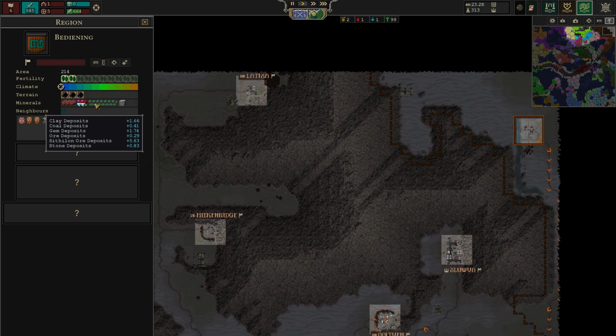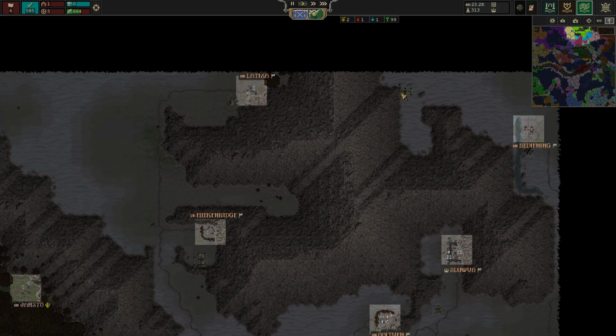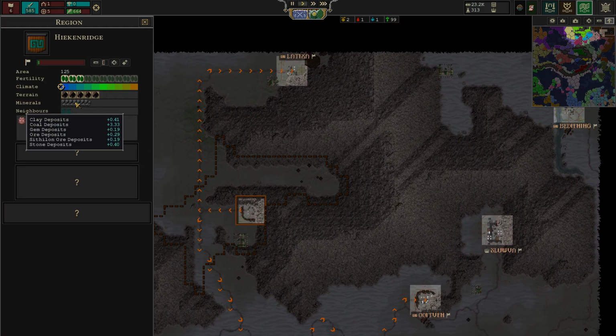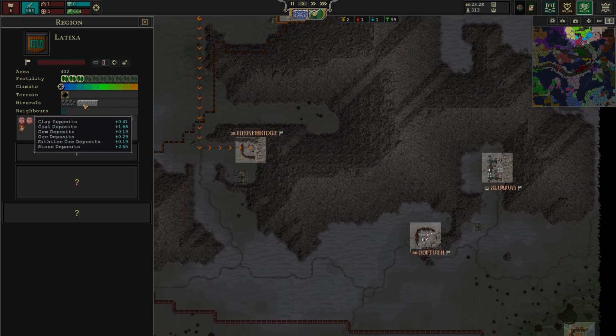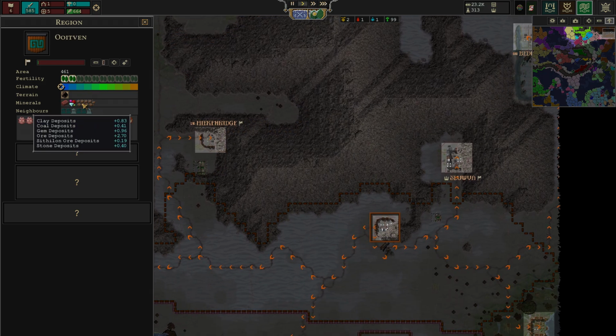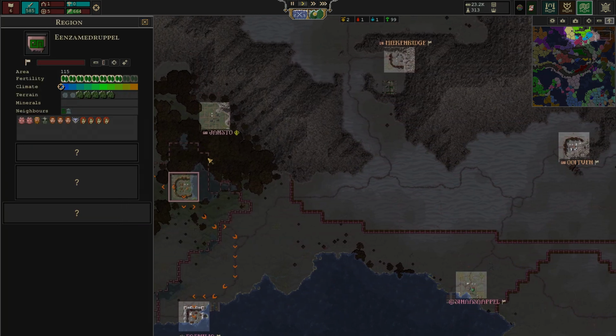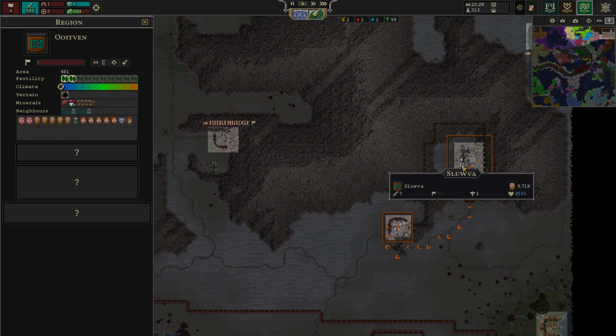What the fuck? Cephalon ore 5.63. Oh my god, and a haven there. Oh my god, what the hell? 3.33 coal. How is this? How did I just know this now? What, did I not know this or something? Is it just hidden?